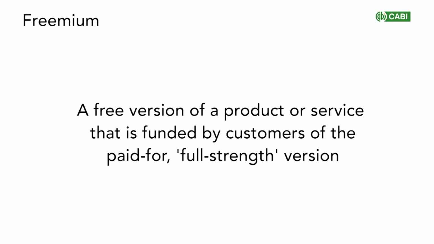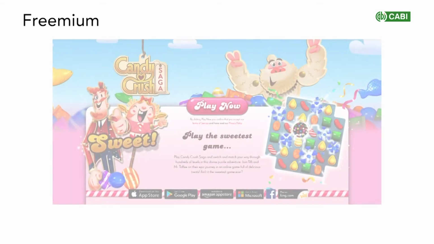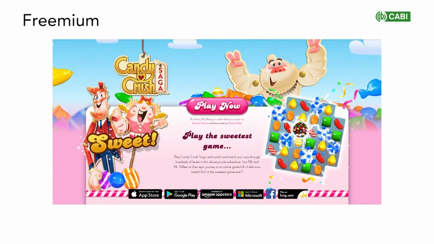So there's a couple of examples that you're probably familiar with. The first is Candy Crush, the mobile phone game, which at its peak, even though it's a freemium game, was earning £1 million a day because of in-app purchases that a percentage of users and gamers were prepared to pay to do things like skip levels. So, that small percentage of people was contributing enough revenue for the development and the hosting and the continuation of that game for many millions of people.